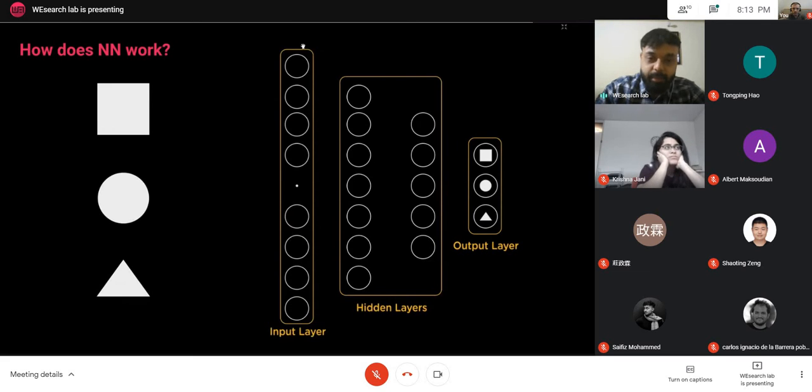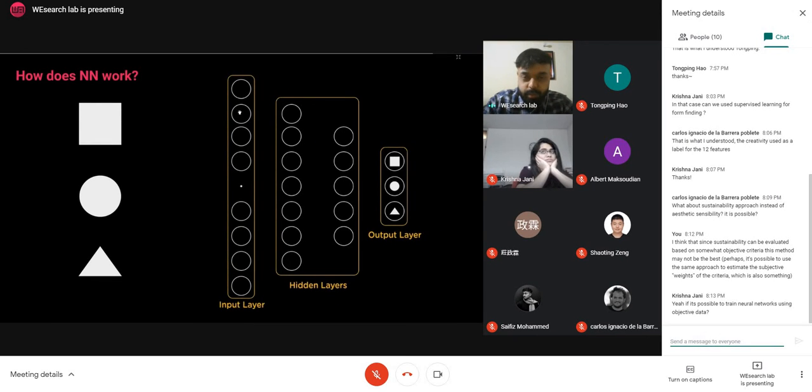Number one is the input layer, which takes all the features, and the last layer is the output layer, which takes all the labels. Then there are hidden layers, which are used to propagate data from the input layer to the first hidden layer, then the second, third, fourth, however many hidden layers we have, and then ultimately to the output layer. How many hidden layers are to be used? We'll get into that later.